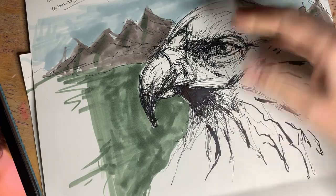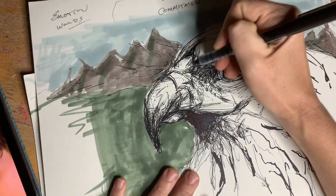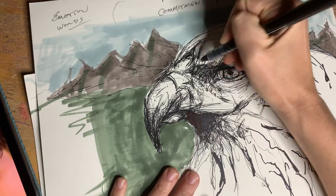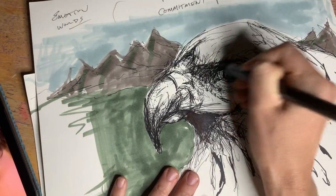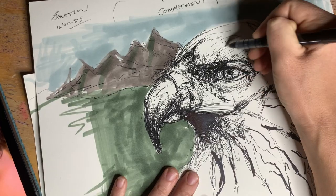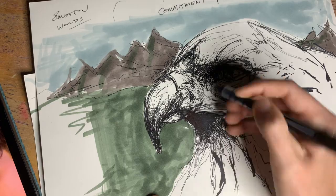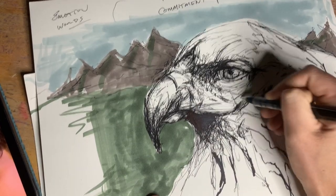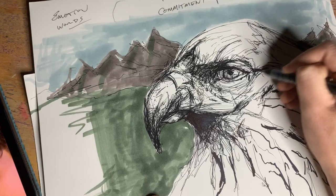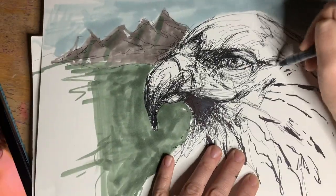Okay. So now that I brought down the background, the eagle, like the armadillo, is looking pretty white. So I feel like I need to bring in some more hatching to show the direction of this eagle, to show his story, right? And more mark making, right? So what direction are the feathers going? And then his eye is kind of extended.